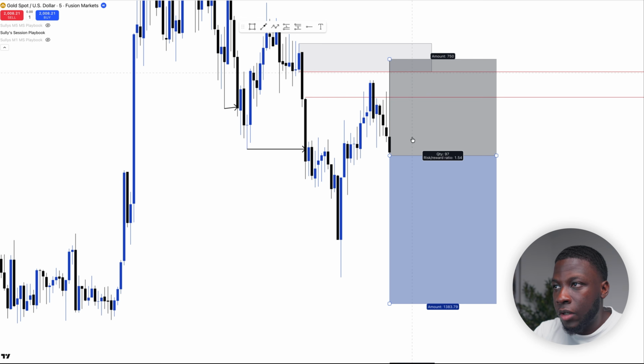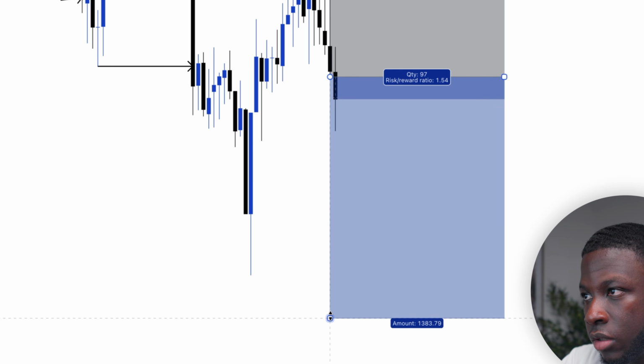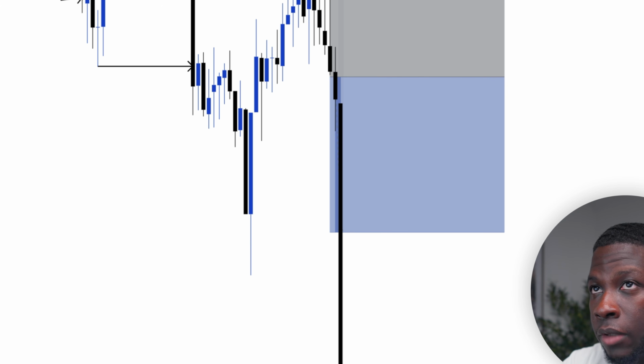So you can see everything right now, it's almost like a perfect setup. Now we're waiting to see if this candle gets broken. If it doesn't, we just keep waiting on the candle getting broken. As long as it doesn't get invalidated, we keep waiting on the previous candle to get broken, right? In this case, what happens next? Price gives us the entry. We'll be looking for 1-to-1 in this case, and then we just keep letting price do its thing.